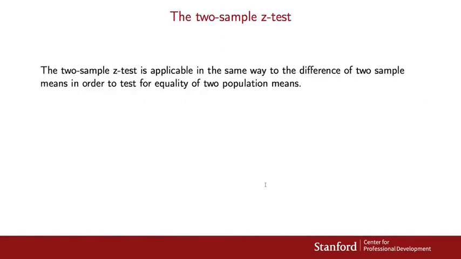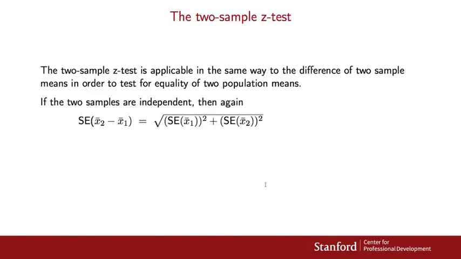Now, if you were to compare two means instead of two proportions, then the whole thing works really just in the same way. So again, we get a formula for the standard error of the difference of two means, and that looks just like before. And remember, the standard error of an individual mean is the population standard deviation divided by the square root of the sample size. So in this case, n1 is the sample size of the first sample. And of course, we would estimate sigma 1 by S1, which is simply the sample standard deviation in the first sample.